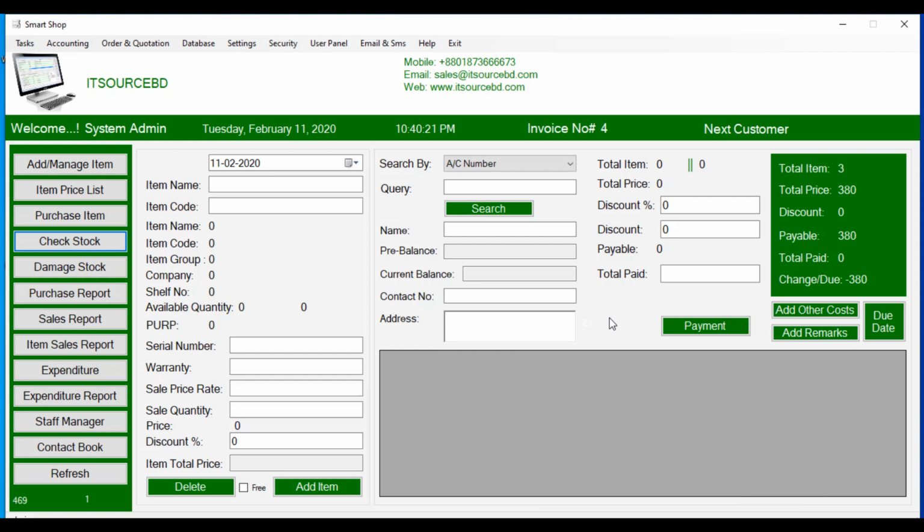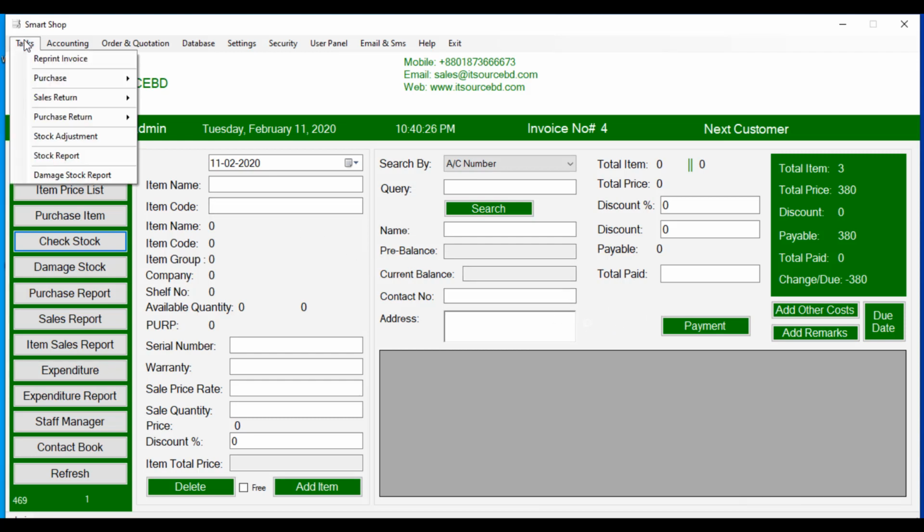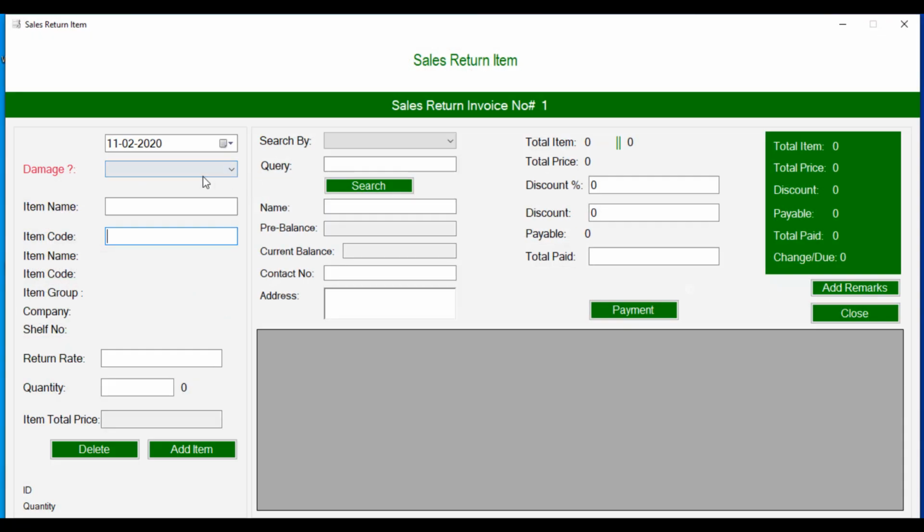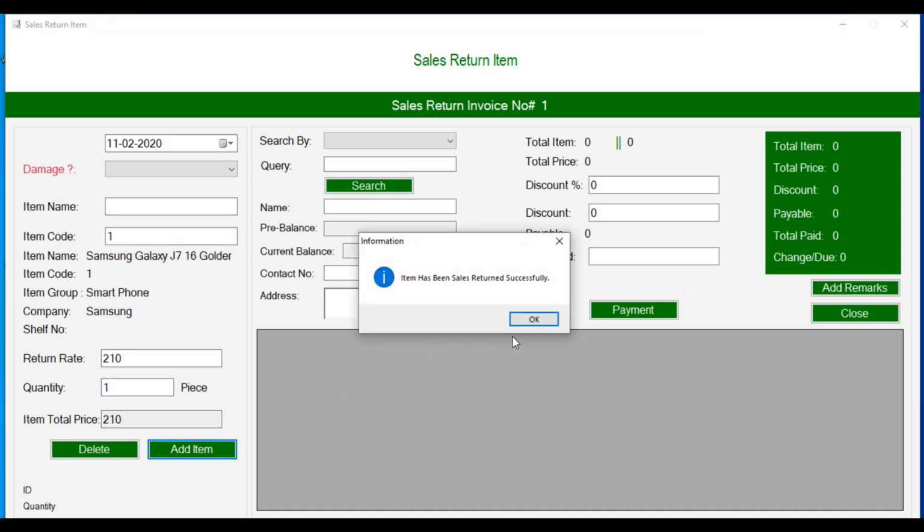Now I want to show the feature of sales return and purchase return. You can do it from here, and click sales return item. If you want to put the item in damaged stock, then you have to select yes, otherwise you can leave it as it is. Suppose this item is returned by our customer.